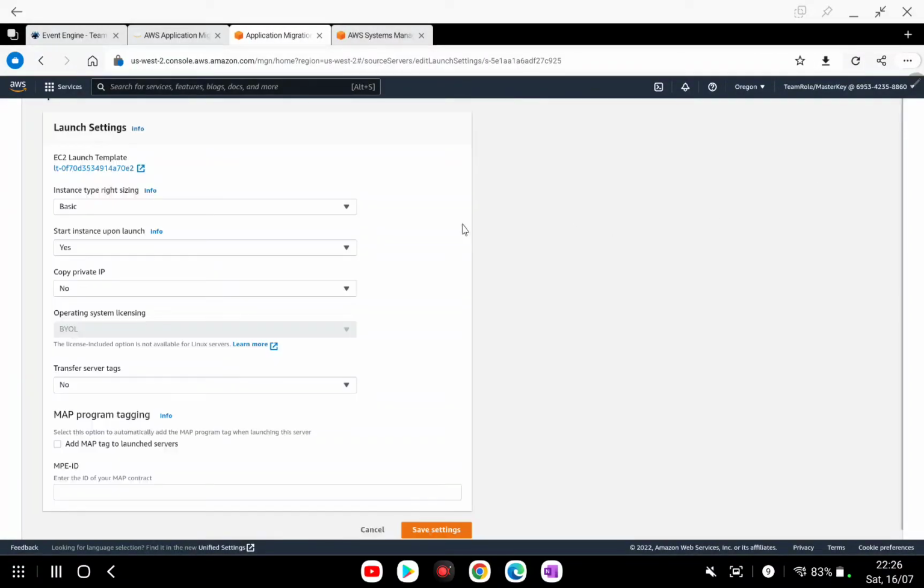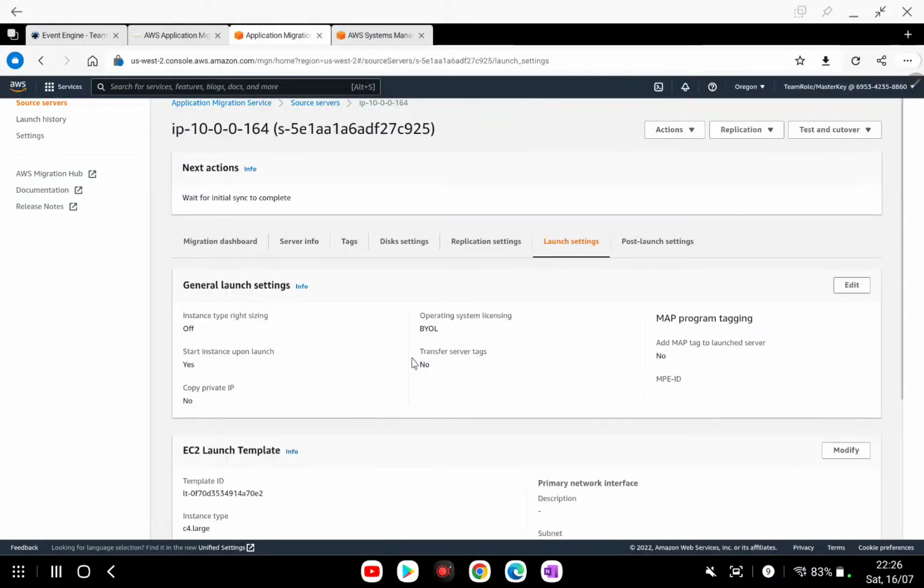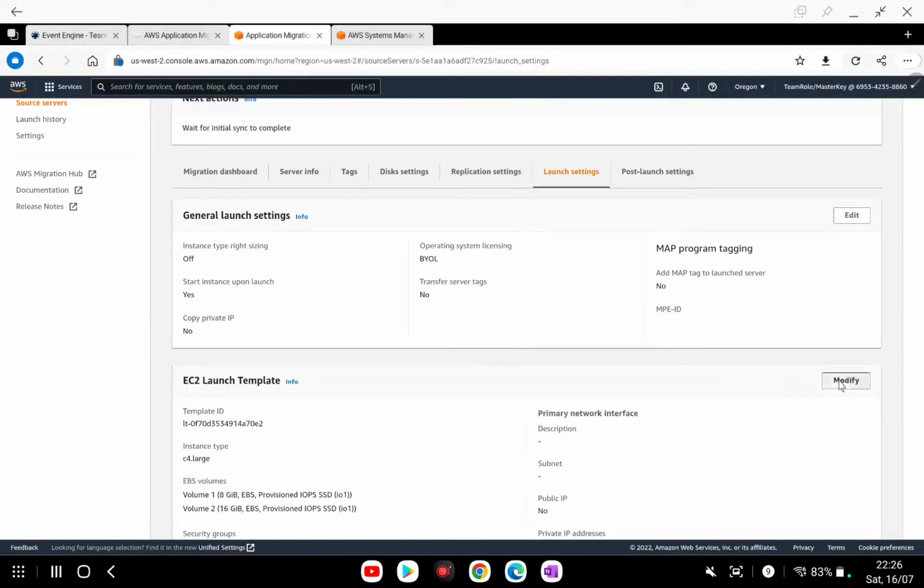So we're going to edit this. Okay, instance type right sizing, we are going to turn it off because later on we're going to specify the size ourselves. Alright, and then the rest we keep as default, right? And then we're going to modify the EC2 launch template.